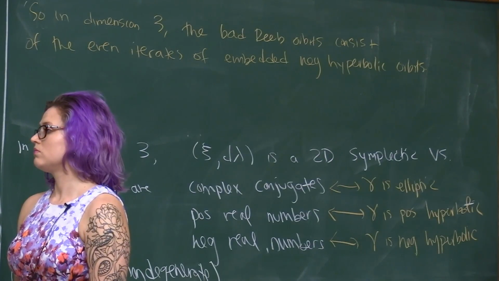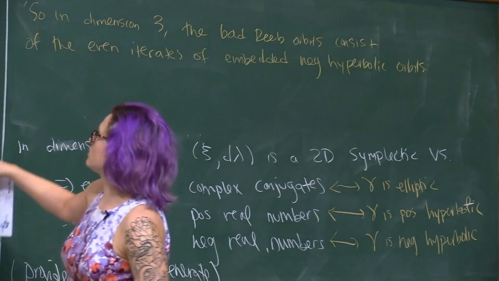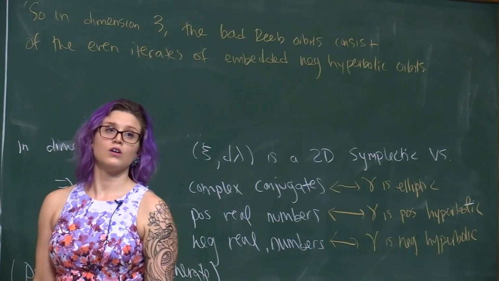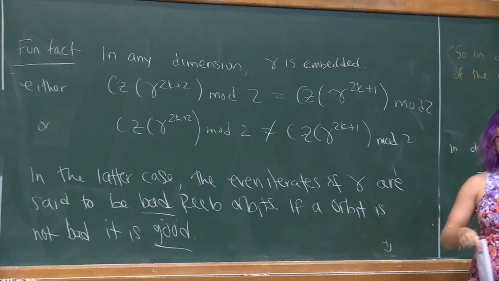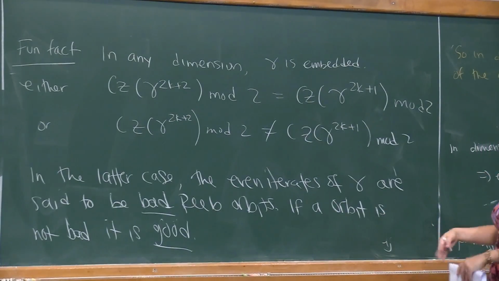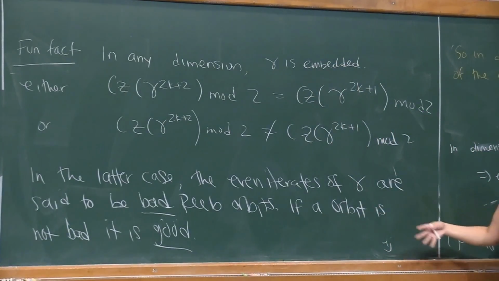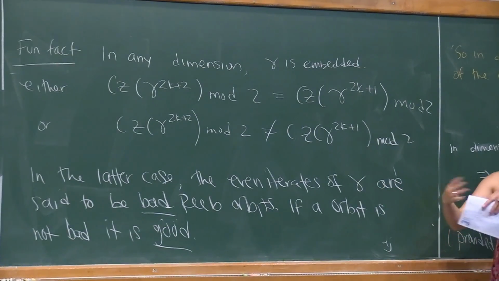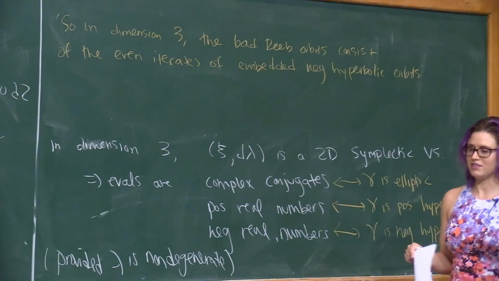Is there ever a case where embeddedness has failed, but this structure is still working out? No, this is still true even if gamma is not embedded. But you're saying there are some nice features that come along with the case. Well, I'm just trying to make it less confusing in terms of classifying all the bad Reeb orbits. Because you could more generally say that regardless of embeddedness, the even iterates are all going to be bad, but those even iterates are always going to come from an even iterate of an even iterate of an even iterate of an embedded negative hyperbolic Reeb orbit. I think you say that every Reeb orbit is a cover of an embedded Reeb orbit. Yeah.